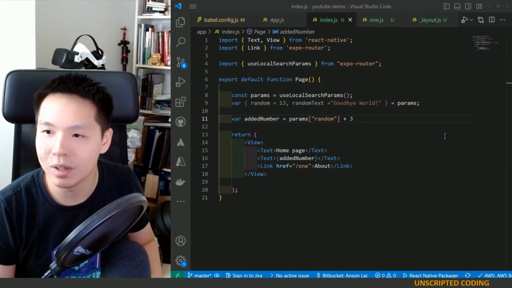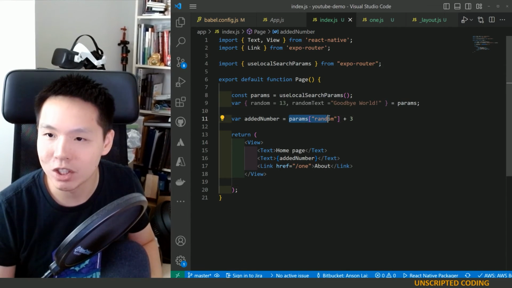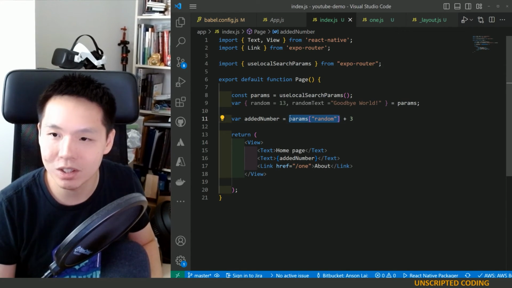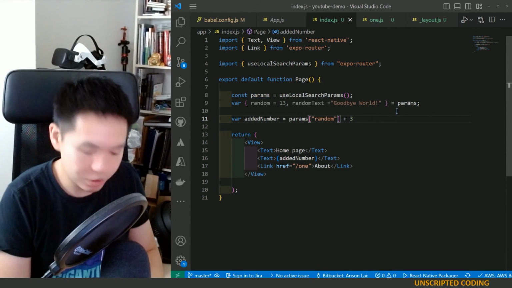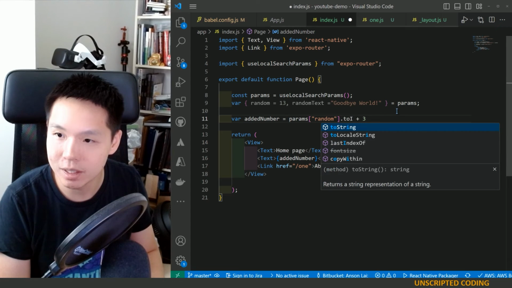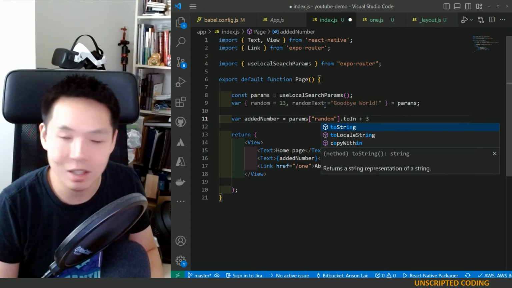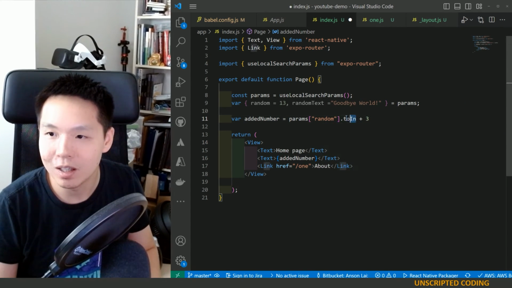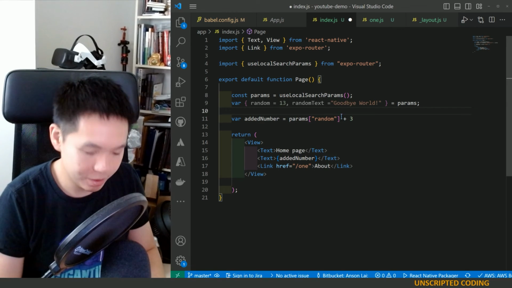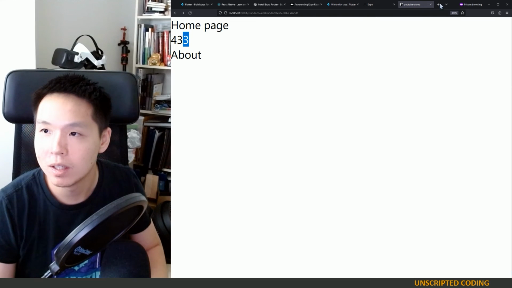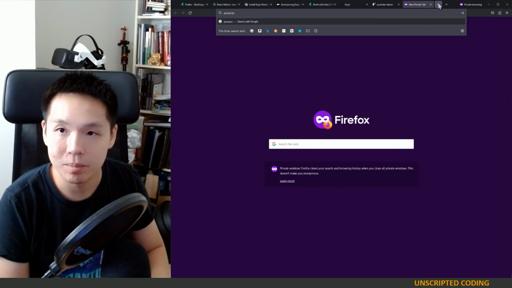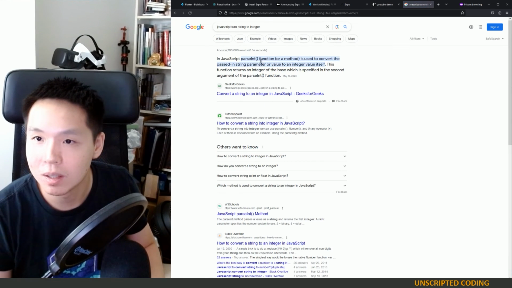So I think I should translate this to an integer. Is that not JavaScript, turn string to integer, parseInt.